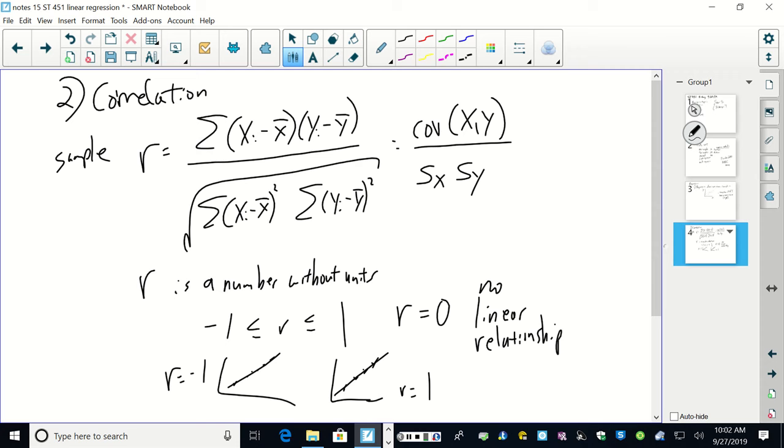Yeah? I might have missed this, but what's the difference between the two? The -1 and the 1? And where are the dots? I should have just drawn it the other way. I think I was drawing from the side here. It's supposed to be right on the line, and it's supposed to be sloping down, right? But that was my visual going back and forth, and I got confused.